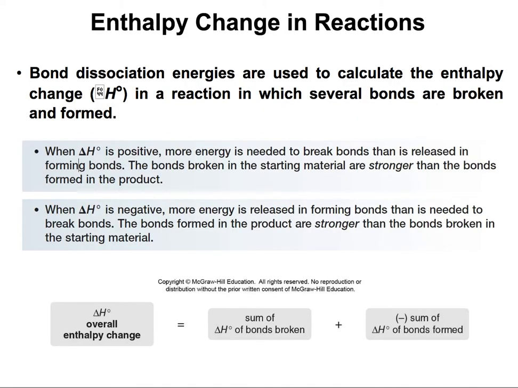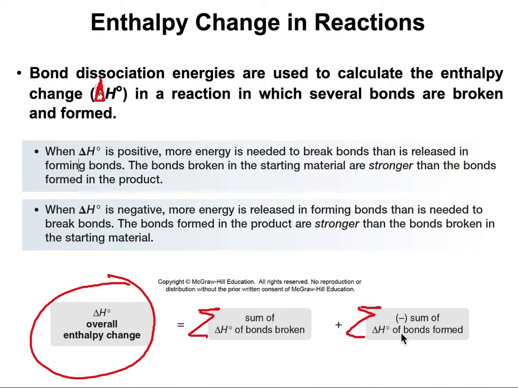And you know this from general chemistry, that we can calculate the bond dissociation energies by combining all the bonds that are being broken and all the bonds that are being formed, and in that way we can get a general enthalpy change. So we take the sum of the bonds that are being broken plus the sum of the bonds that are being formed. Remember, this will have a negative sign, and in that way we can get the overall enthalpy change.